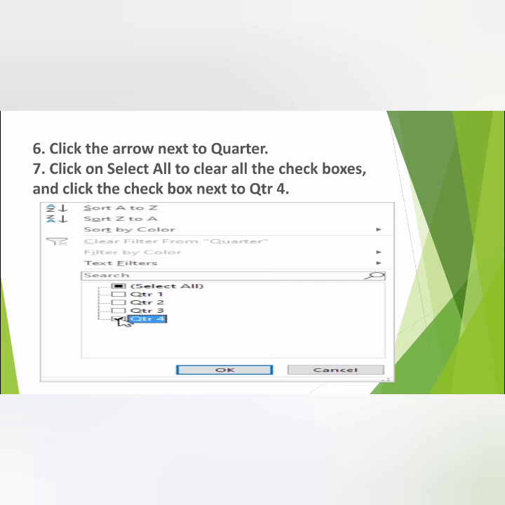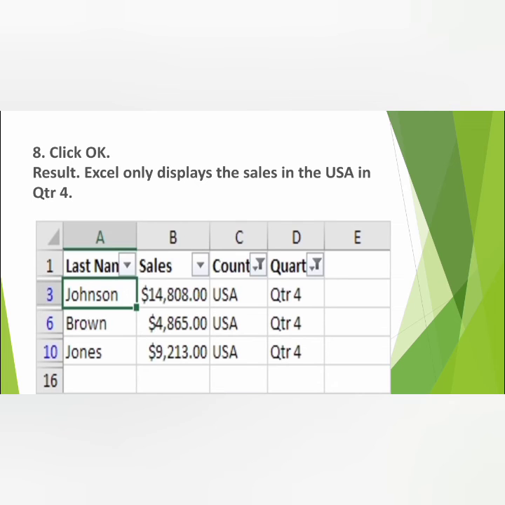After selecting quarter 4, click on OK. Here you can see only the quarter 4 result is displayed. After clicking on OK, Excel only displays the sales in the USA in quarter 4. So this is how we can filter the data.